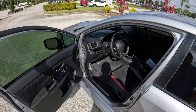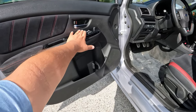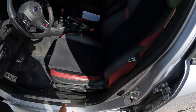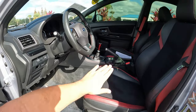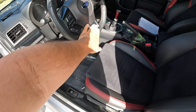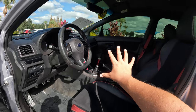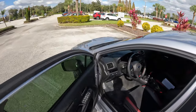Let's head to the driver's side. Coming up here we have leather with red stitching, piano black trim on the window controls, mirror controls on the door, and a small cup holder. There's an STI badge in the door sill. The interior has a really nice feel with the red leather and red stitching. The STI steering wheel is flat-bottomed and feels great in your hands. We've got trunk release, traction control off button, and it's a clean, nice Subaru interior.